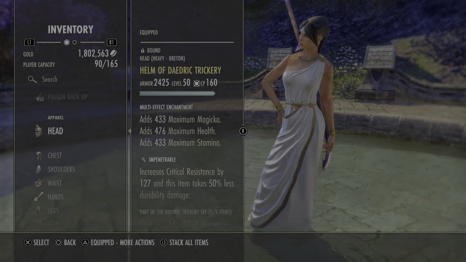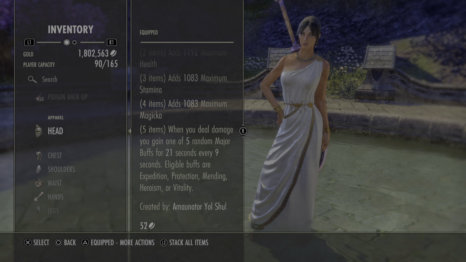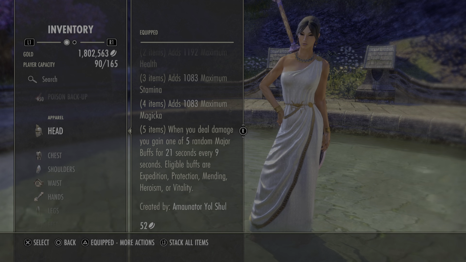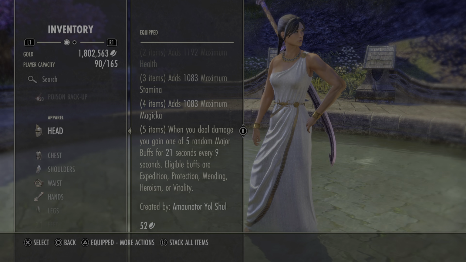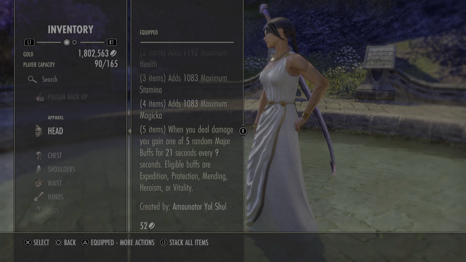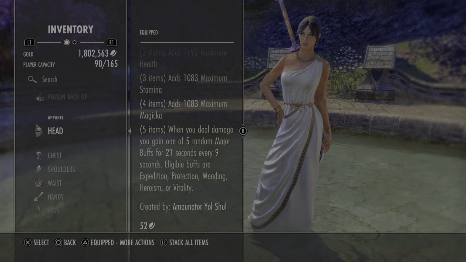The second 5-piece set is on the body, Daedric Trickery. This provides a lot of buffs, health, stamina, magic, and 1 random buff every 9 seconds that lasts for 21 seconds. So you can have as many as 3, typically on average 2 of these major buffs, which are Expedition, which again stacks with the Steed Mundus, and the Swift Jewelry for increased speed. Major Protection, Major Mending, Defense, Healing, Major Heroism, Crazy Ultimate Regeneration, and Vitality for also increased healing. So this helps survivability with speed, healing, protection, damage mitigation, and then also your ultimates pop out a lot faster due to the heroism.